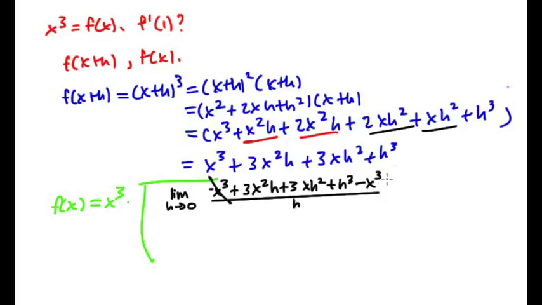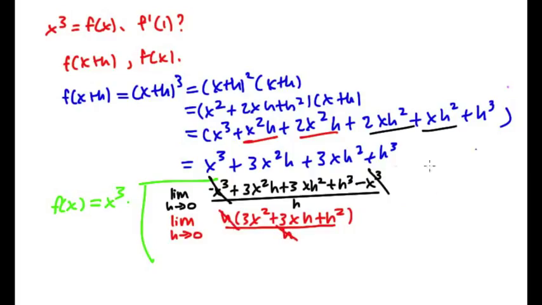So you can cancel out the x cubed, and I'm going to skip a step and factor out an h. So this becomes the limit as h approaches 0 of h times 3x squared plus 3xh plus h squared, hopefully I did that right, all of that over h. The h's cancel. Switch colors again. The limit as h approaches 0 of 3x squared plus 3xh plus h squared. Now the h goes to 0. What goes away? This goes away and this goes away. They all go to 0.